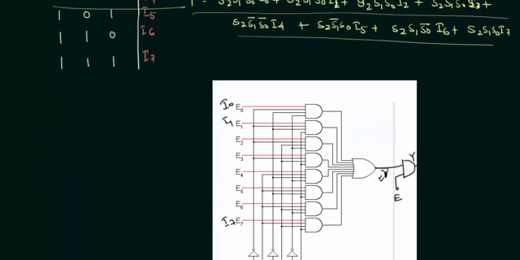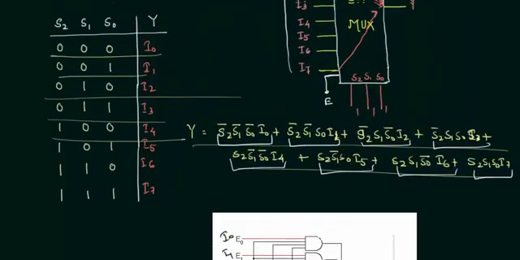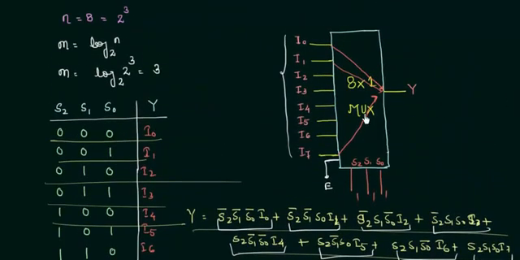So this is all that we have to do in the 8x1 multiplexer. We are having a total of 8 min terms, and all these min terms are implemented by using different AND gates, 8 AND gates here, and the outputs of these AND gates are going to the OR gate. So this is a very simple thing, very similar to your 4x1 multiplexer. The only difference is the number of select lines and inputs. The rest of the things are the same. The approach is very much the same.